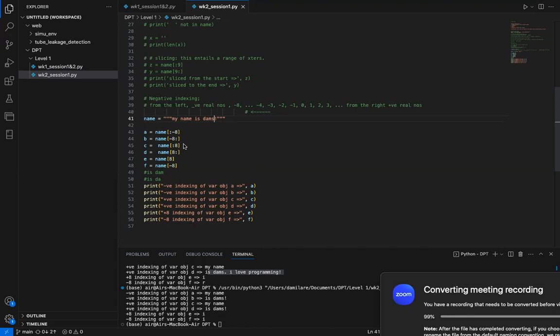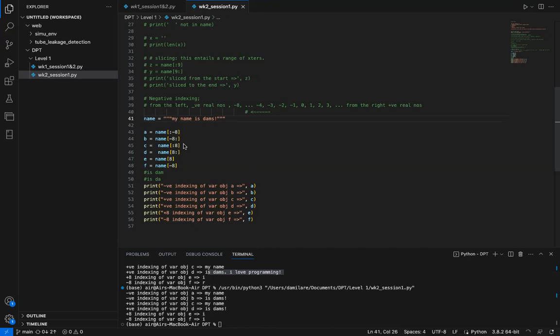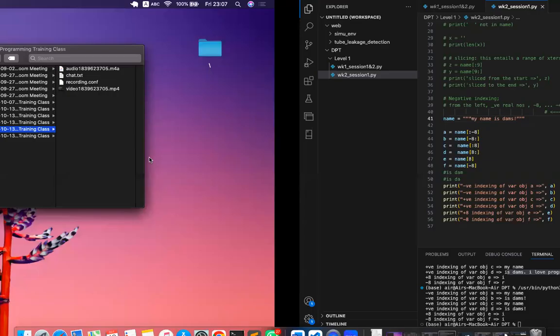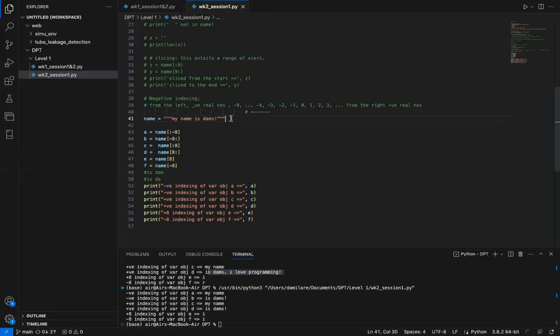Okay, I get it now. What do you get? The first one, that is -8, counting from the back, would fall on a space. The character is a space.